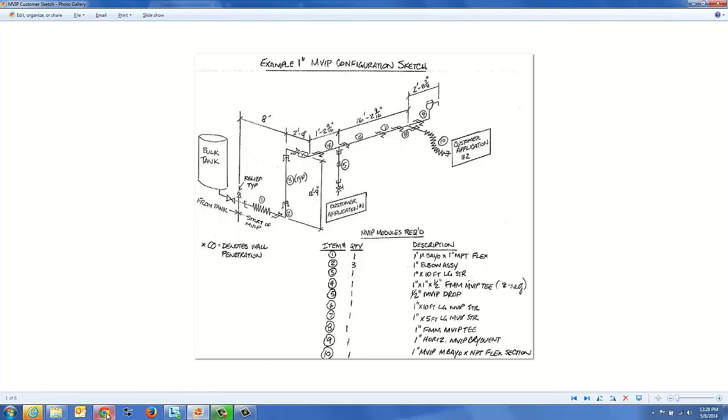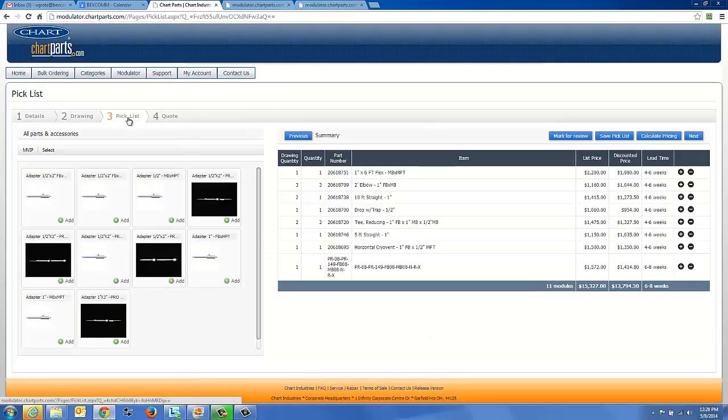So the difference is, when you're in the pick list, it's a little bit of user beware, because you could add products ad hoc. You have to kind of know what you're doing. Chart has confidence that this design will work because it's been configured using the modulator logic.